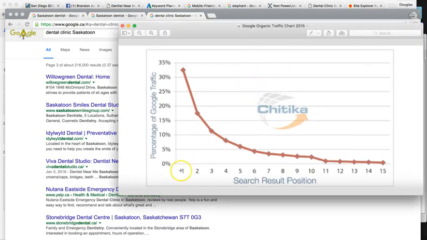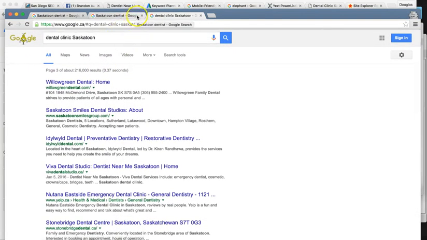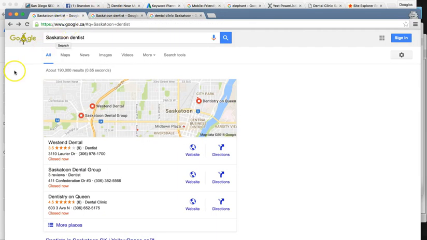So let me show you this chart. As you can see, the number one ranked person gets around 35% of the total clicks. And 10 is where page one stops, and that's about 3% of the total clicks. And as you can see, when we start page two, there's almost no business there. There's kind of a joke going around, if you want to hide a body, hide it on page two of Google. So there's a reason why that exists. So you guys are pretty much on page four, not getting any new dental patients from your website.